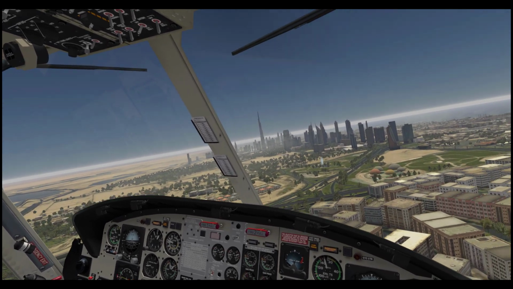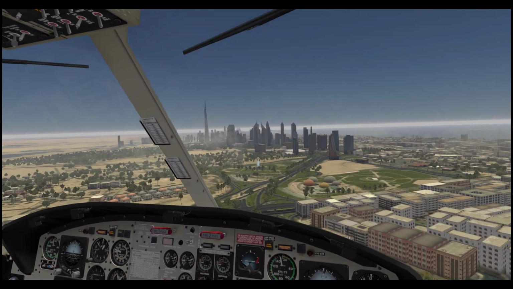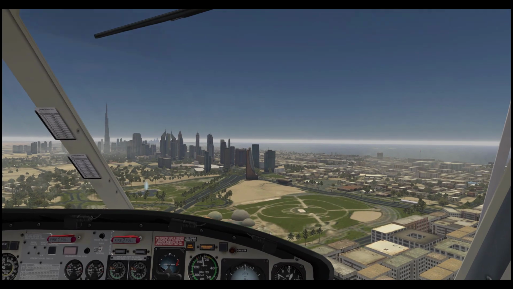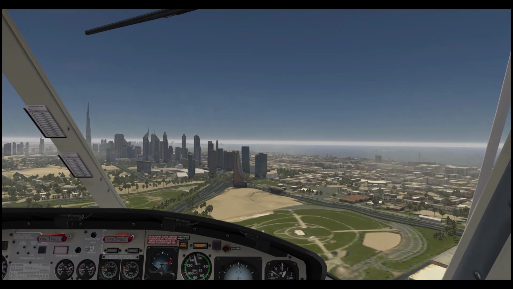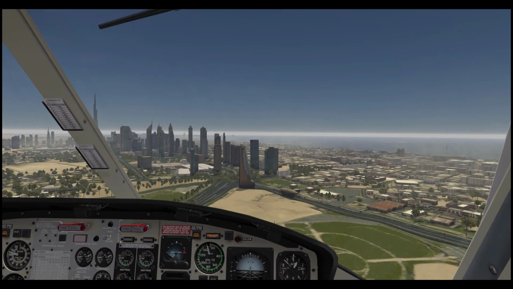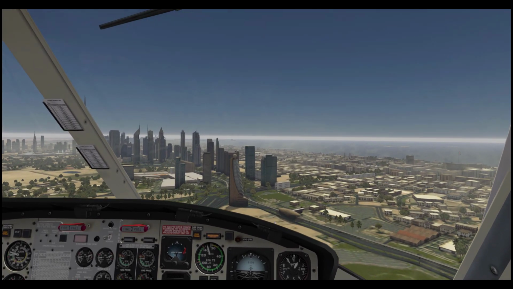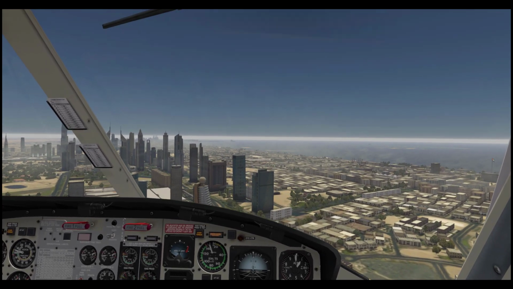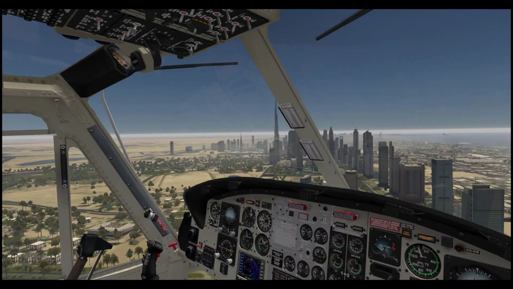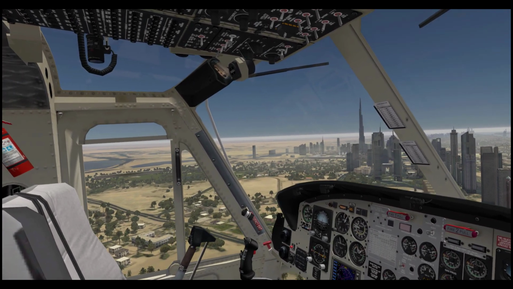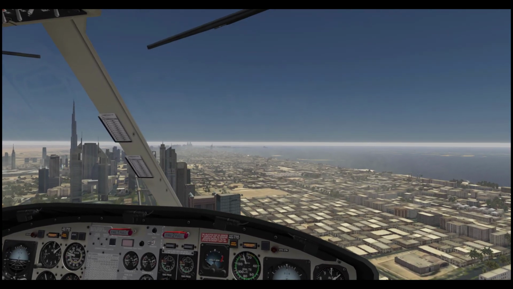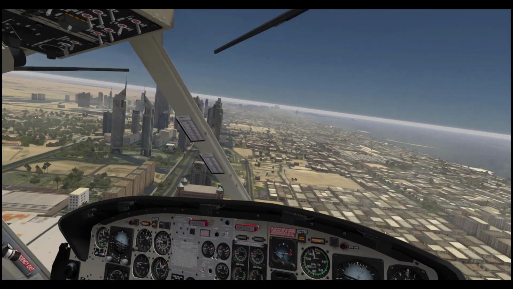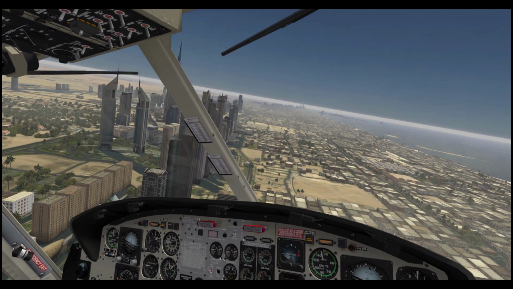I don't know if those are HD trees or those are the trees that come with this particular region. This is by Fly Tampa. Really nicely rendered city with Palm Island, the Burj Khalifa, some of the iconic buildings in Dubai. Now, land class, mesh doesn't really matter here because this place is pretty darn flat. And you leave the city area, that's a lot of desert. But still yet, an excellent place to explore.